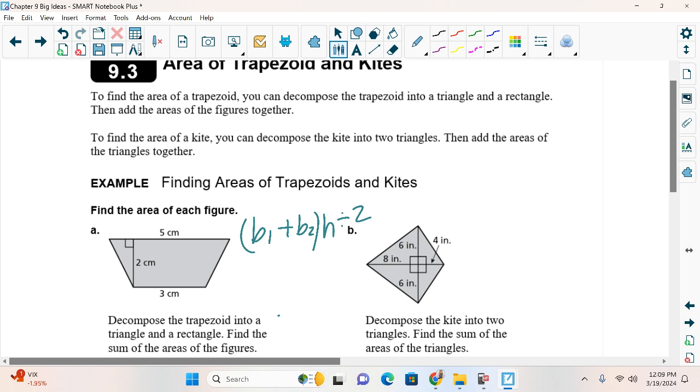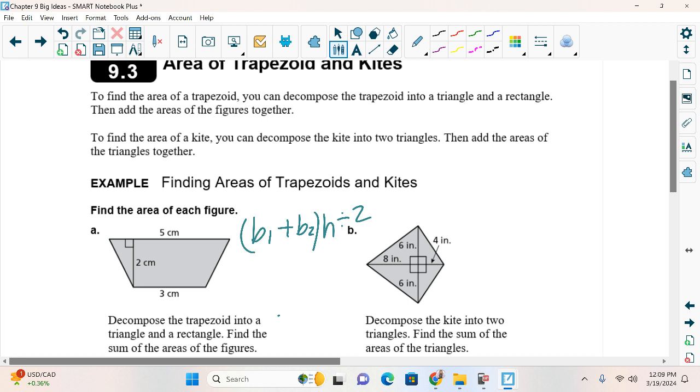Unless you want to go through the process of cutting up the trapezoid and having to find the 3 different areas. You want to do that, you can, but I'm telling you, this is going to be faster. I did not know the formula to a trapezoid until I taught 6th grade. Then I created a song, and now I can just rattle it off just like that. Okay? So sing it with me. Base 1 plus base 2 times the height divided by 2.